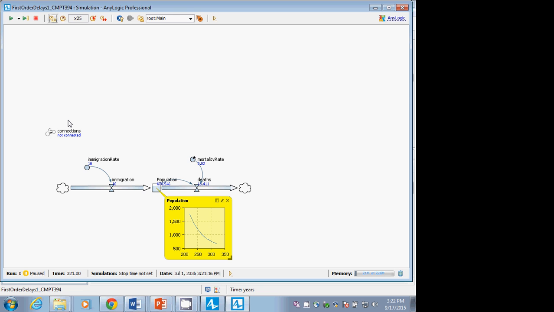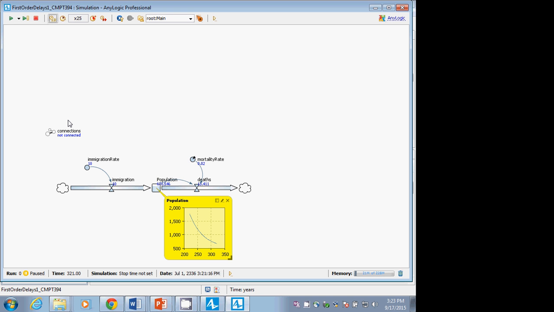And we could go perturb the population, punch it, increase it, decrease it, and it will always be trying to restore to that value where the two are in balance. Right? If population is much larger than it should be, we will have a much larger number of deaths than immigration. It will draw down the population. The net flow will be negative. The rate of people going out is much greater than the rate coming in, so population will be drawn down. And therefore, it will tend to go lower and lower until the point where deaths equals immigration.